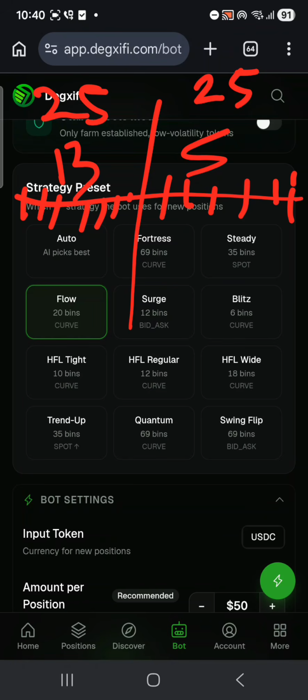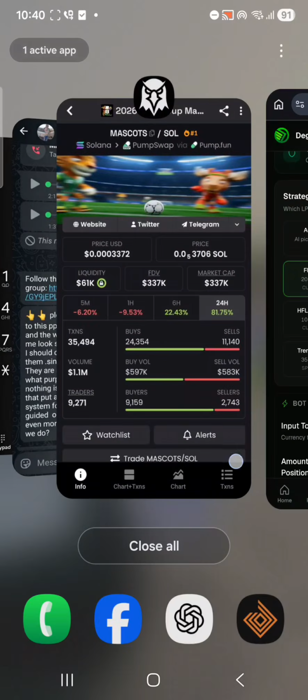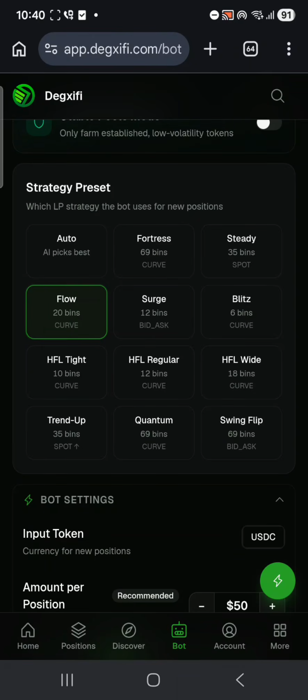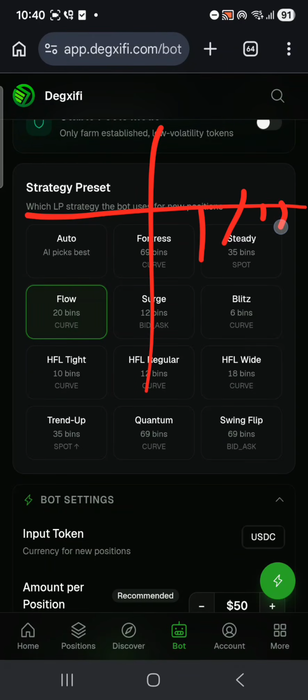Some people are also buying alongside. Those people who are buying are giving you SOL in return, but more people are selling the coin. So at a point, the fees you are earning become higher than the value of the base token that is going down, which in this case is this particular coin we are using, for example, this one, mascot. Let me draw our thing again.